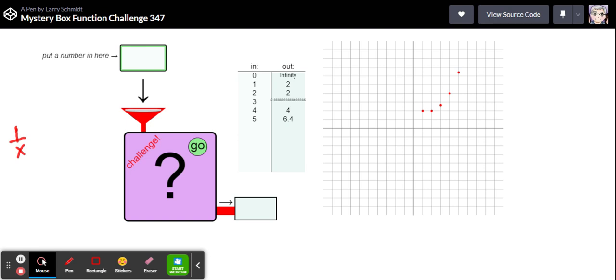I'm curious what it does between 0 and 1 and between 1 and 2. I'm going to put in a 1.5. Okay, so it goes down just a little bit there. And how about a 0.5? Let's maybe do a 0.2. Oh, okay. So it looks like, yeah, we're approaching this vertical asymptote here.